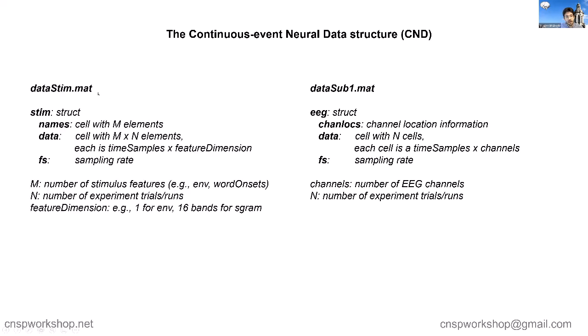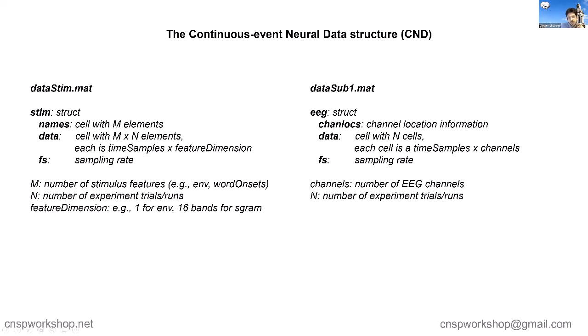And then you have your stimulus, where, again, you will have the sampling rate, your data, and then your names. In the stimulus, it's a bit like Liberty was showing earlier on. You may have multiple stimulus features. You may have, for example, the envelope, the word onsets, the phonemes, phonetic features, word surprise, melodic surprise, pitch, lots of different things. Each of those features can be a different element of these M elements, and the name says what that feature set is.